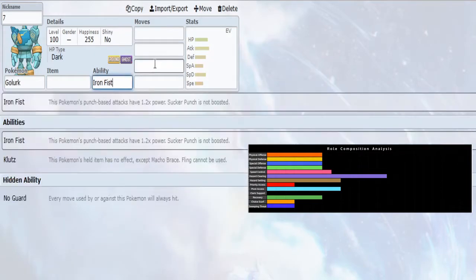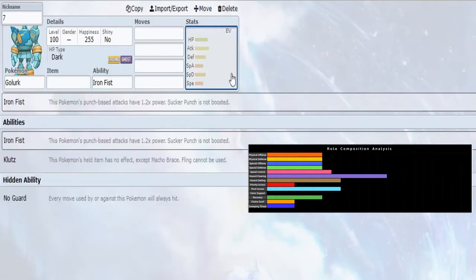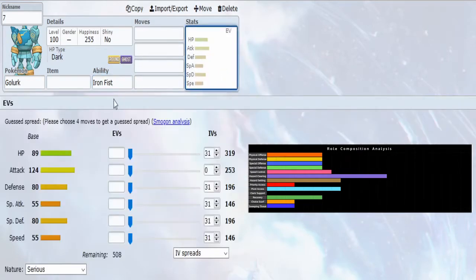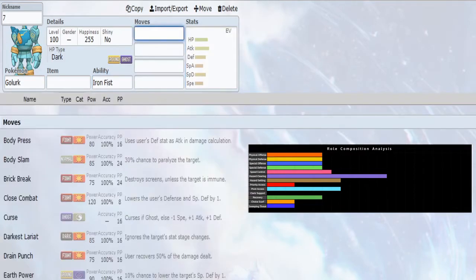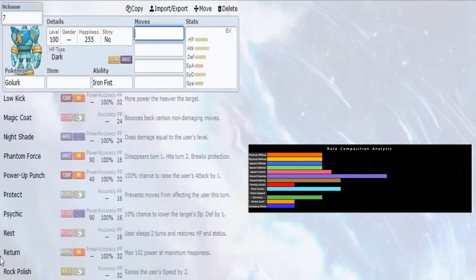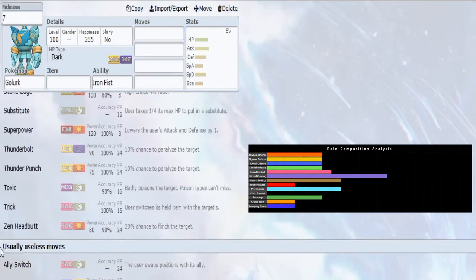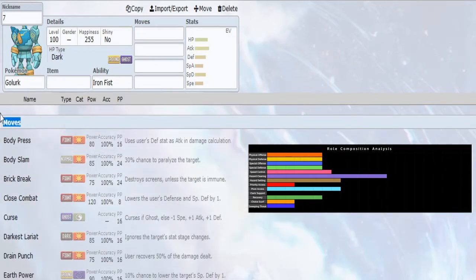For example, we have Golurk, another Mon I've used pretty well in PBN. I think I might unprivate some of my draft league videos. I think PBN is one of the leagues I've uploaded before, although not much of. But between Body Press and Close Combat, it's already good. The fighting moveset just got even better. STAB Earthquake is always nice. Rocks. I've made some pretty good use of the usually useless moves before. I won't say much in terms of my tech just because spoilers. Don't want to reveal too much to the opponents.